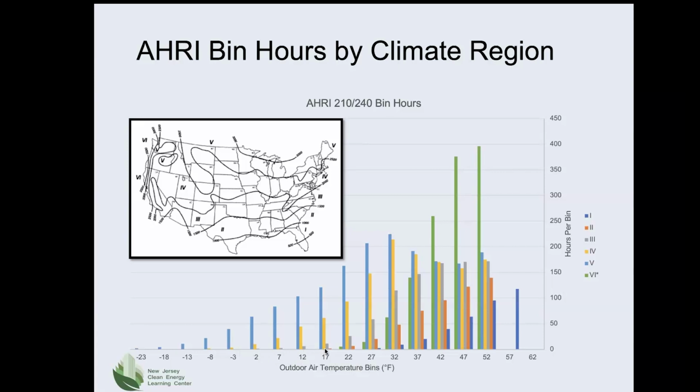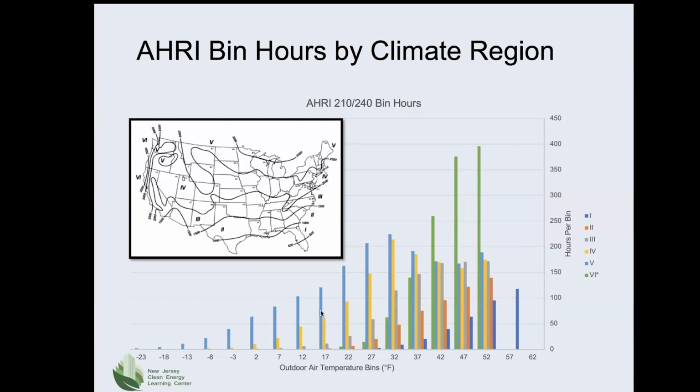You can see the number of hours at 17 degrees is probably only around 60 hours a year. So that's, really taking it cumulatively, it would be 2.5 days. But in reality, that temperature level is generally not even for an entire day. So by comparison, if you look at the light blue bars, those represent temperature hours in climate zone 5, which is a little colder.